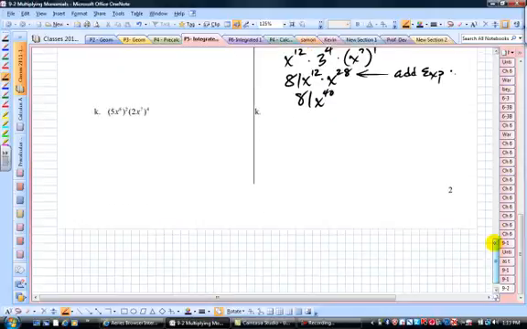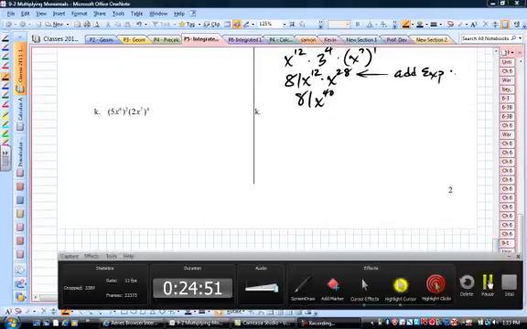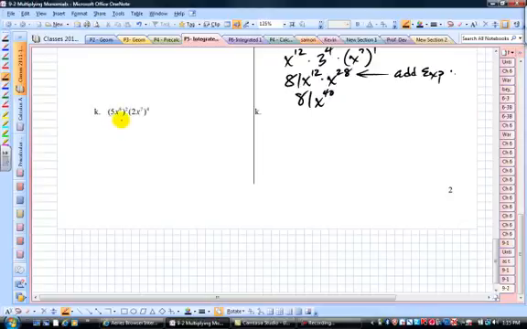Okay, all right, last one. Give it a shot. So we've got a first term and a second term. Let me summarize. I've got to square everything in the first term, so 5 squared times x to the 6th squared. And on the second term, I've got to take it to the 4th power, so times 2 to the 4th times x to the 7th to the 4th.